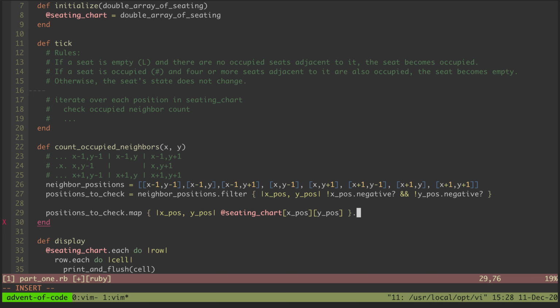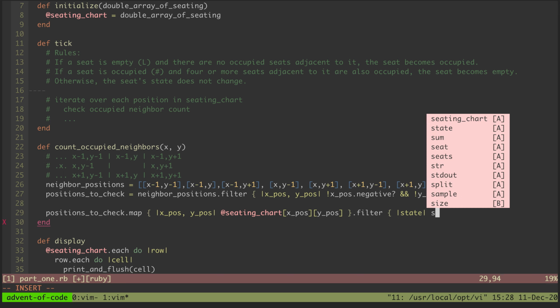And then we will filter that down to those that match the symbol. I don't know what we want to call this, but we want to find those that are matching the seat character, this occupied seat character. So state, I guess.